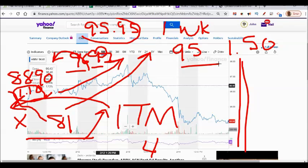So we're going to talk about that $1.50 here in a minute, but do you see how chances are they're going to take my shares? I better not want ADV to go any higher, or I better be good with the idea that I'm only getting $95 for my shares. And of course I was, because I'm getting $1.50 for the premium. So really, if my shares are taken away, somebody's actually paying me $96.50, which isn't too bad when I bought it for $88.90, plus I got the $1.10 dividend. So that's what I did.